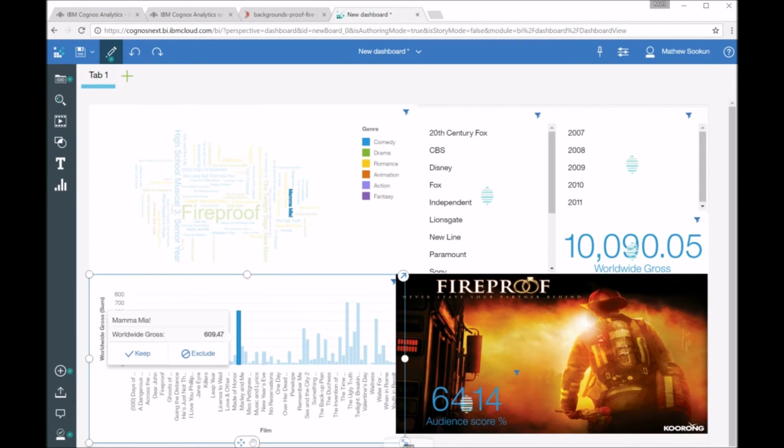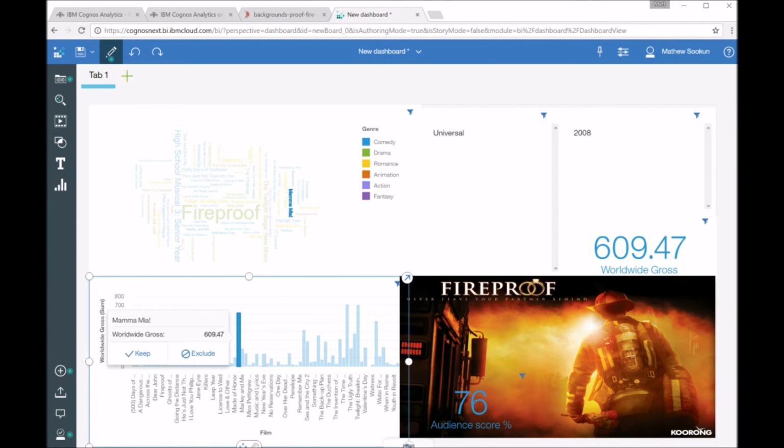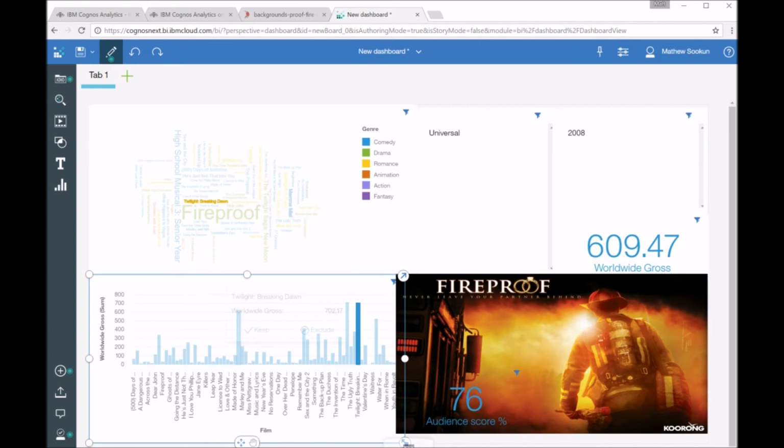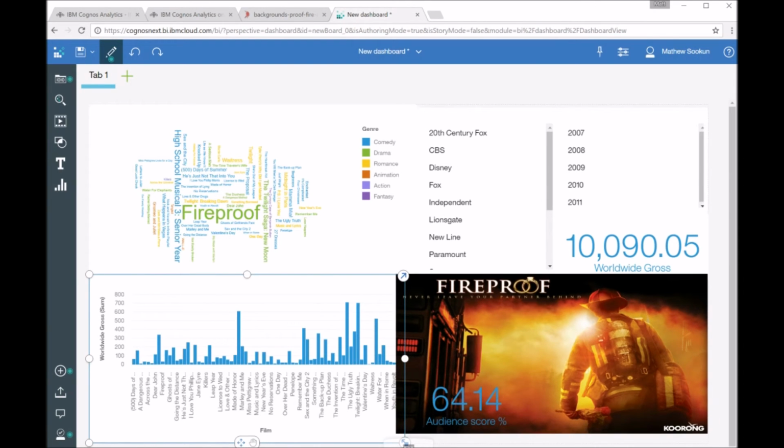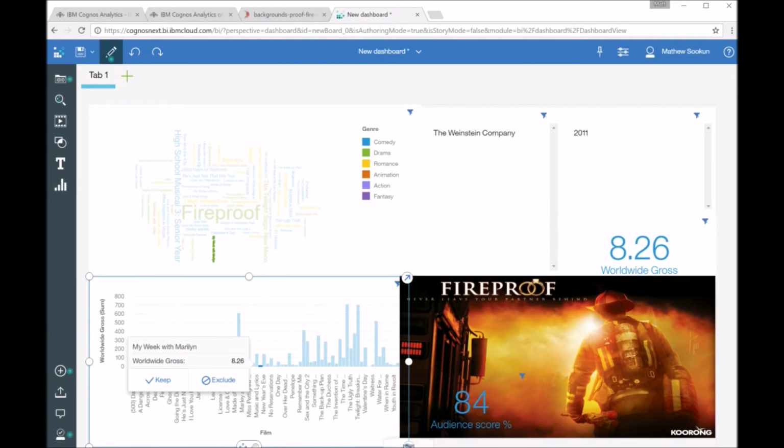Looking at the bar chart, I can pick out the most successful films. Mamma Mia was successful there. You can see in terms of worldwide gross. I've got another one there, Breaking Dawn. And you can also look at the poorer performing movies in terms of worldwide gross, that is. And just pick those out. That had a high audience score.